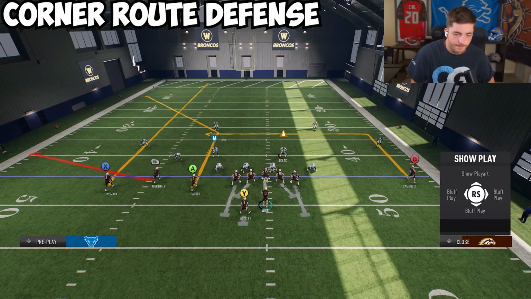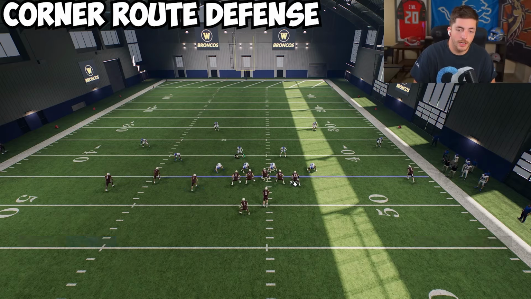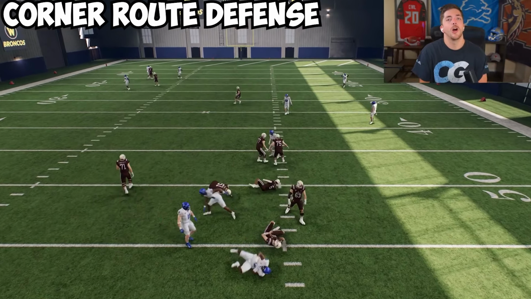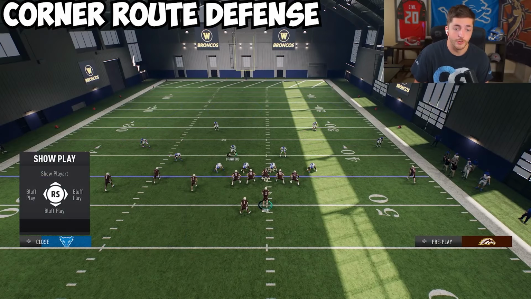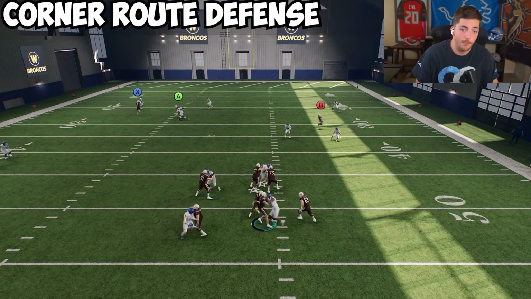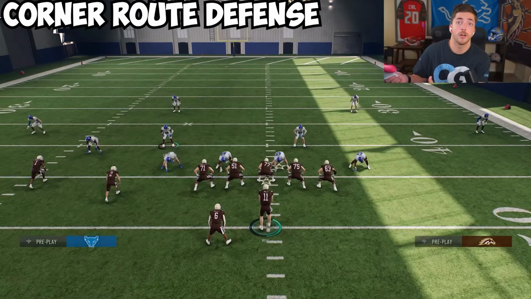Curl flat. Curl flat 30 yards. If you didn't want to do that, you could also just user the corner route. So a good example would be like, okay, oh, I see corner route, corner route, corner route. I'm going to user all the way up. A little bit harder to do, but definitely necessary in certain situations where you don't have the right defense on the field. Using a route is always an option that we have to be able to just help ourselves out and be able to delay and mess up the reads of our opposing player.